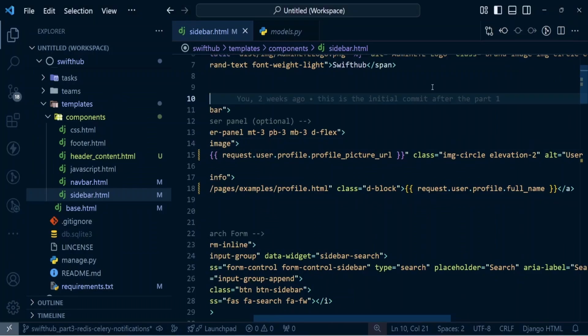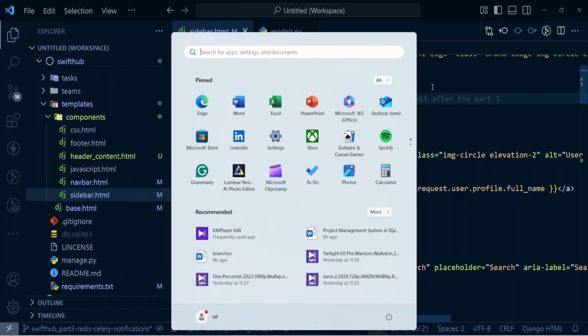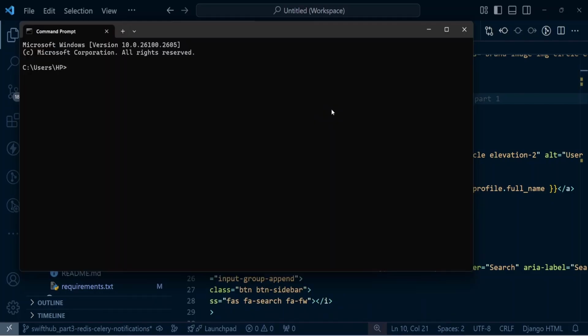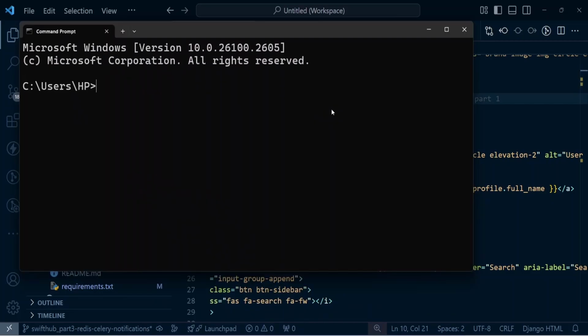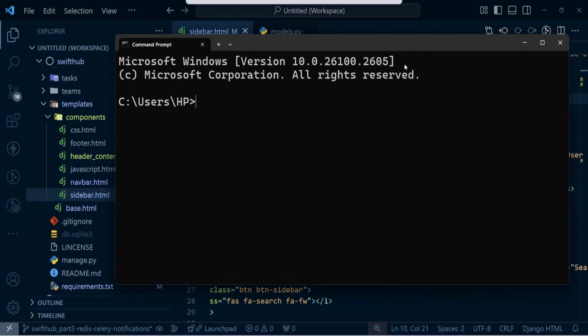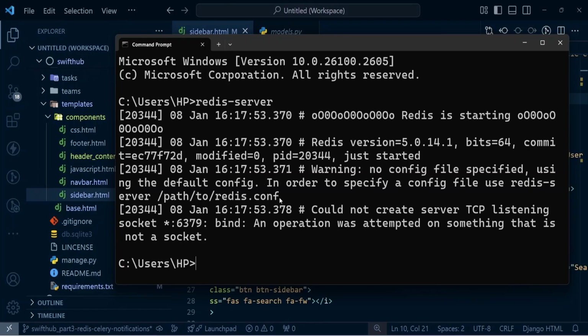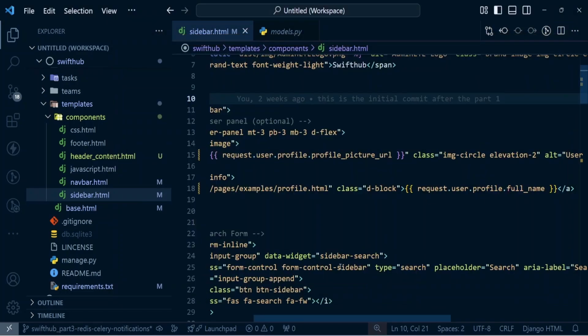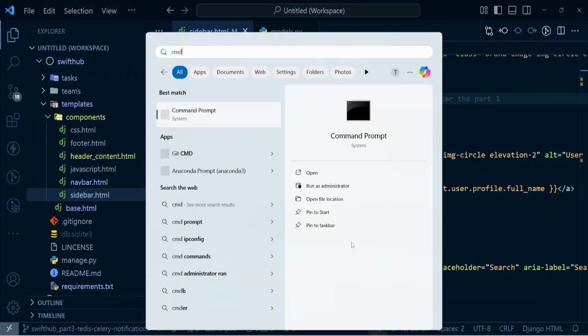Okay, so when we are done with the installation of Redis, you're going to have to open your CMD. That is for Windows users, and for Linux users, you're going to have to open your terminal. So I'm just going to open CMD like this, and I'm also going to zoom in so that you can see very well. Now that we have opened the terminal, we can run some commands like redis-server, and if Redis is installed, it's going to start your server for you. In this case, I'm seeing an error. So once I'm seeing an error like this, I'm going to close my terminal and bring out my CMD again, but this time I'm going to run the CMD as an administrator.